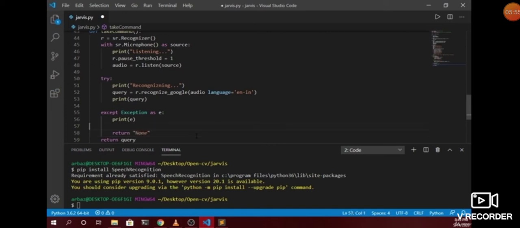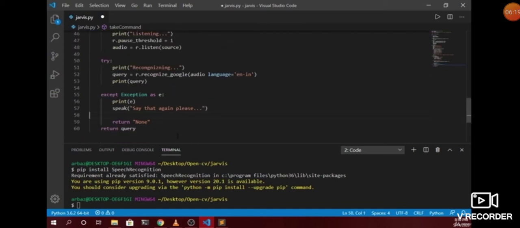And we can also call our speak function here. If our AI assistant is unable to recognize the command which we said, we can make it say, say that again please. So it will ask us to say that thing again.